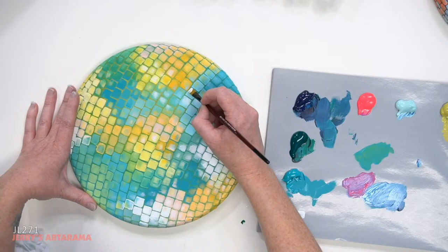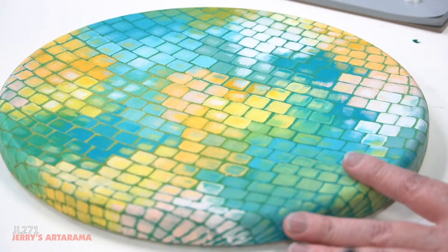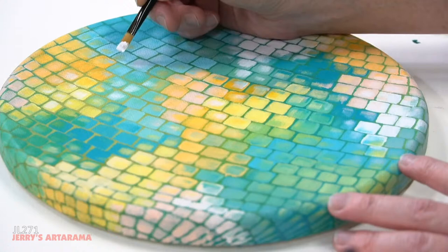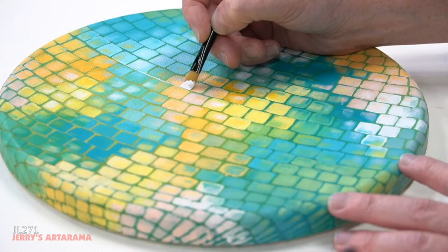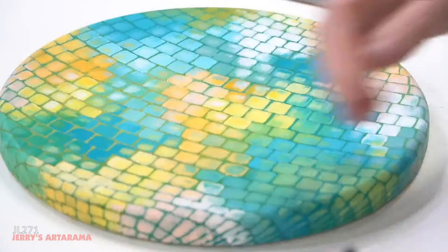And you know what, here, let's do this. This is perfect. All right, so let me make sure this is in focus. Load my brush up to where it's nice and wet. I'm going to do just a little bit. If I don't hit perfectly center along the edges of my tiles, it's okay. Especially while it's wet, if I decide that I don't like that, I can take a little bit of water in my Easy Wiper, erase it back out. So now it's not visible at all, right?